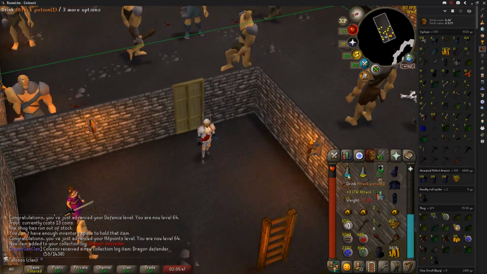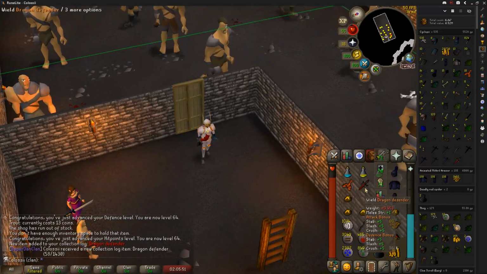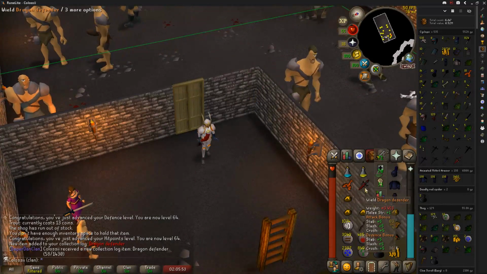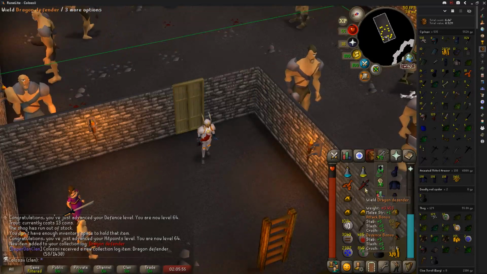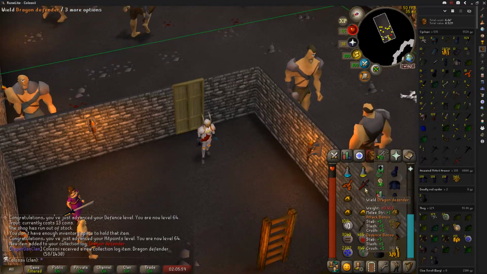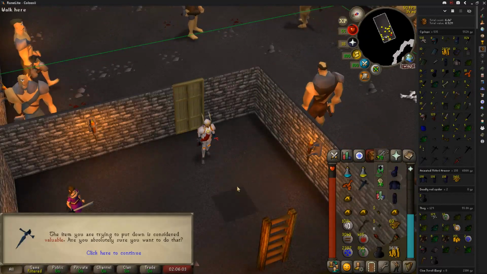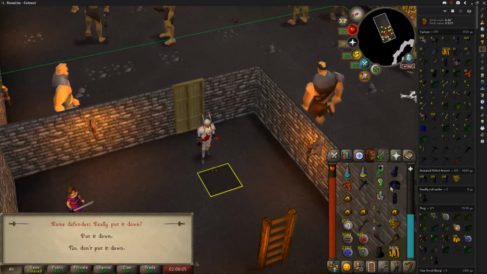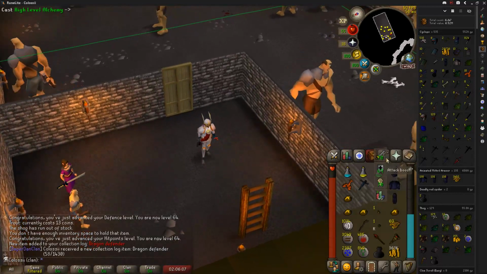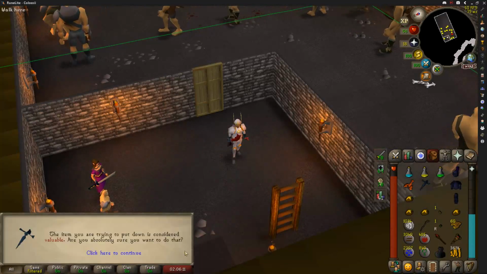But yeah, Dragon Defender, it's kind of a small upgrade over the rune, just one plus one melee strength, but it does offer plus five accuracy and defensive stats, so overall, very, very nice. We'll go ahead and drop the Rune Defender. This is no longer needed. Let me make sure. I don't think I can alch it. No, can't alch it. So we'll drop it.